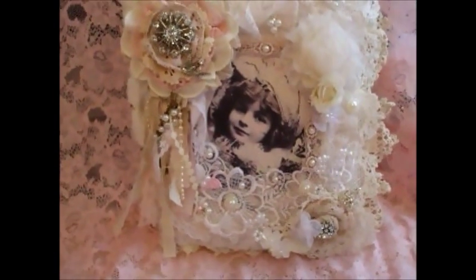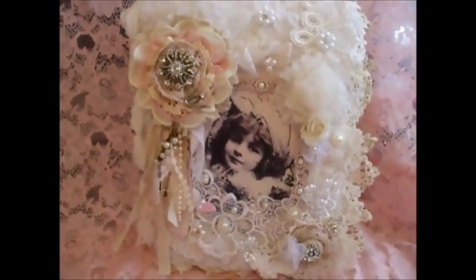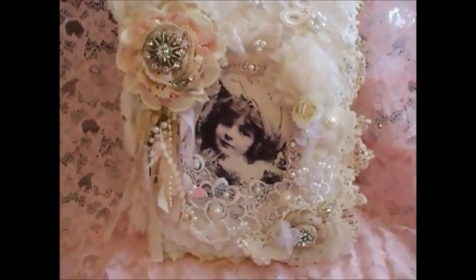I would like to show you my finished fabric journal. This is my first fabric journal that I have just completed.